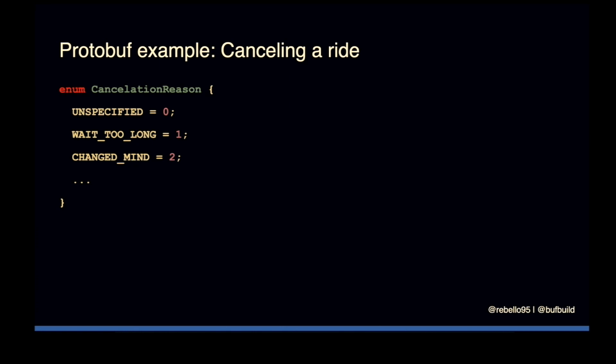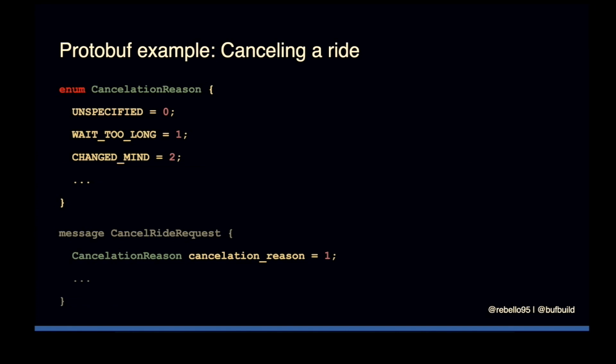So let's say we ship this API, and 6 months down the line, someone wants to understand what are clients actually sending to the server. It's a lot easier to see a typed enum that we know all of our clients and services conform to, rather than reading doc strings or reading 4 different implementations. In our request, we're going to go ahead and swap out that string field for this new enum field.